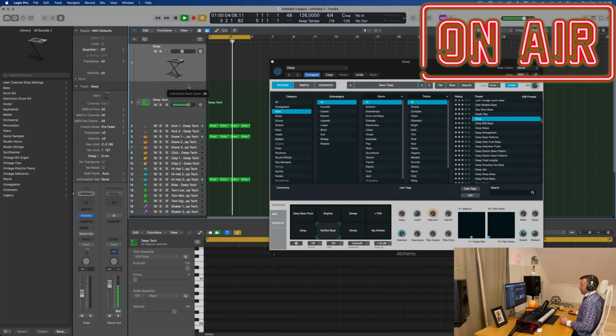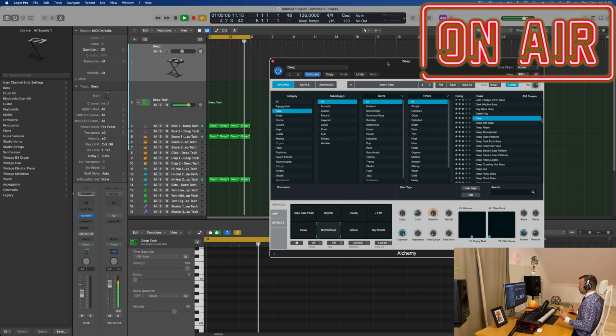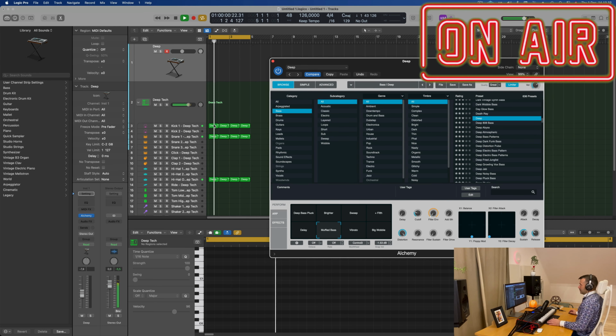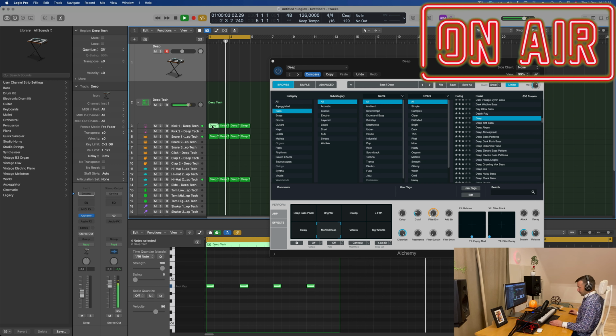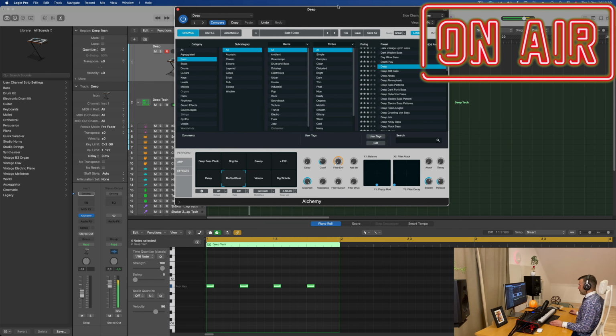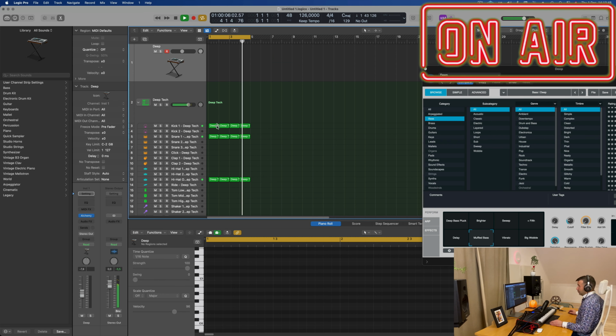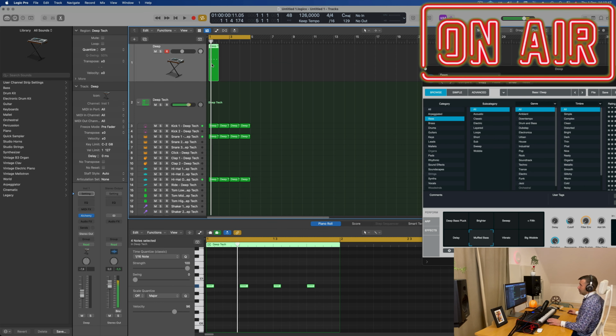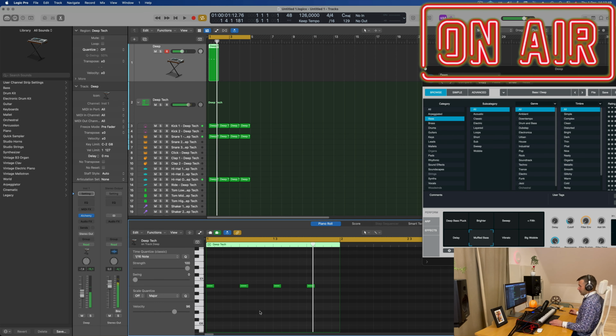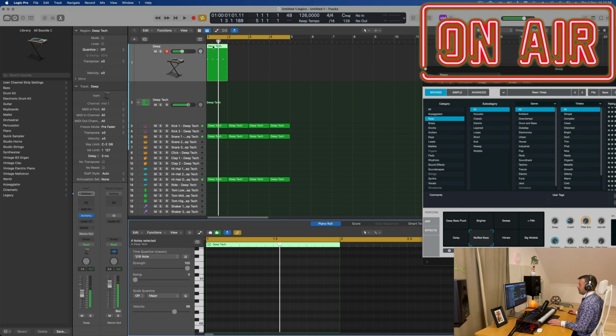So basically I have this and I'm thinking a very rolly kind of bass, and I already set the key of my track, which will be the root key of the kick here, which is, let me check, A sharp. So I'm gonna take this to create the bass line. Check this out, guys. I think I'm a little bit too low. I'm gonna go here. This is not the pattern I want.